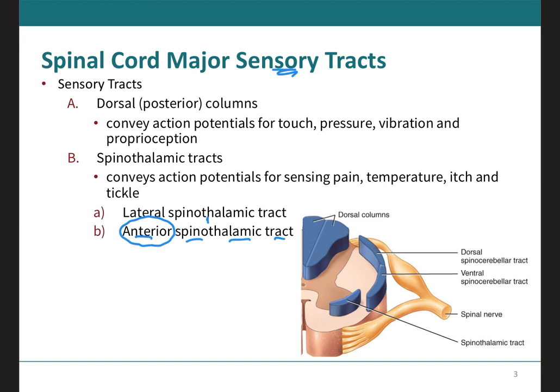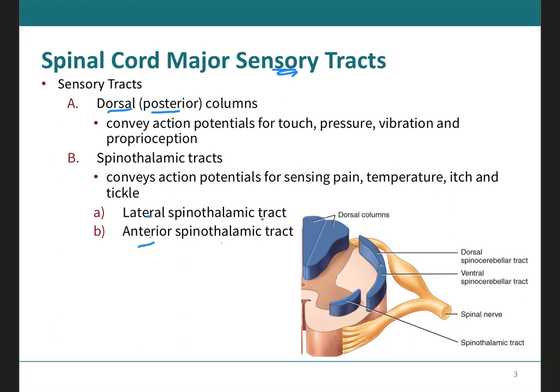it will go from the spine to the thalamus. And from the thalamus, it will then go to a specific area in the brain. Notice how the location of the axon terminal will come last in the name. So spinal for where it begins, thalamic where it will end. So always make sure to pay attention to the name because the name will be able to tell you a lot about these tracts. Now remember that dorsal can also be called posterior and anterior can also be called ventral.